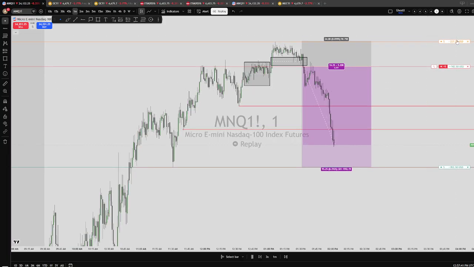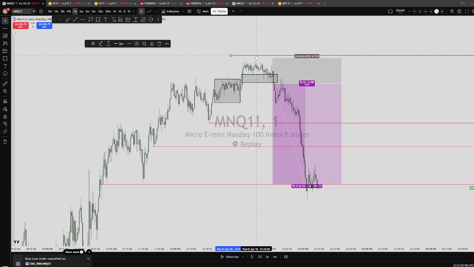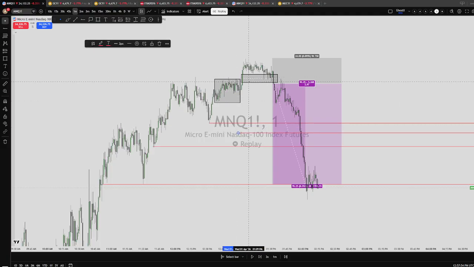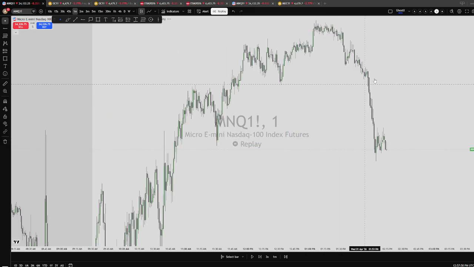So as it's dropping, I'm bringing my stop. Well, you guys already saw that. I already took it. But as it was dropping, I would have brought my stop loss that was already here down as it kept dropping. So that's a simple way of how you catch the PO3 down here. All right, so that's another PO3.